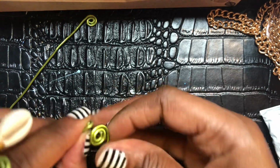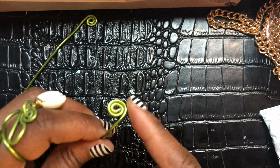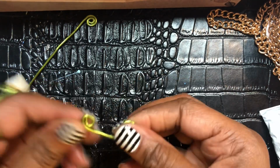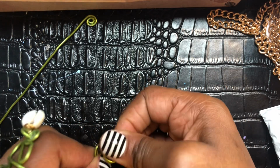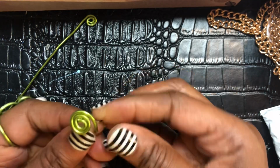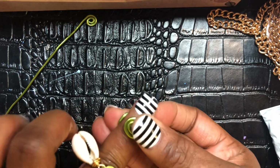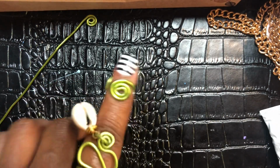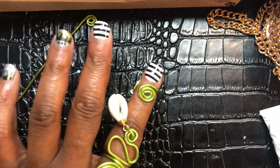So basically what I want to do is I want this part to be a little bit bigger, so I'm going to bring that over just a little bit more. Bring it over this way. And all you're basically going to do is just mold it to your finger. And I'm going to put it on and bring it down. And that's what I want right there. Okay. And this will stay nice and snug.